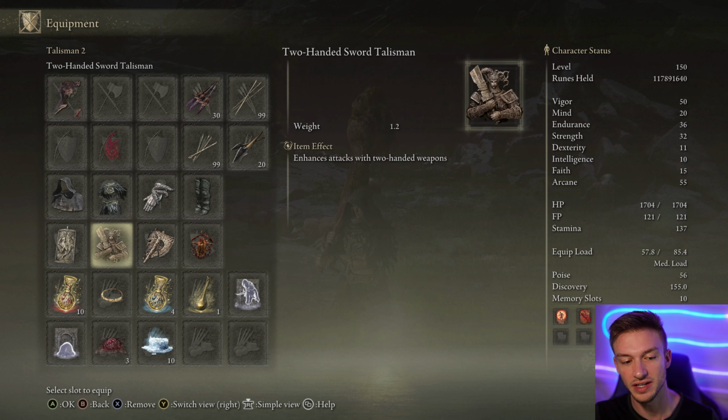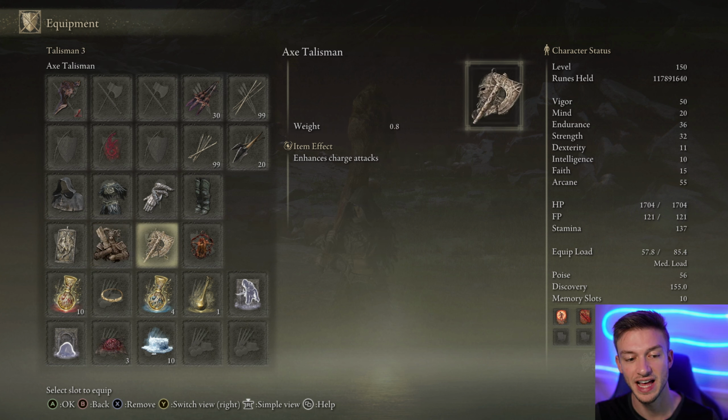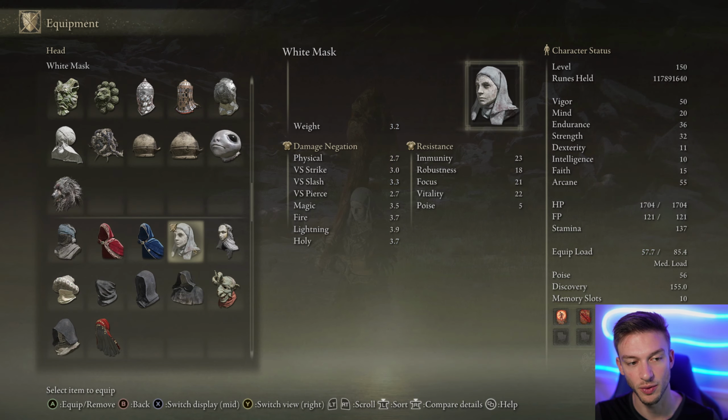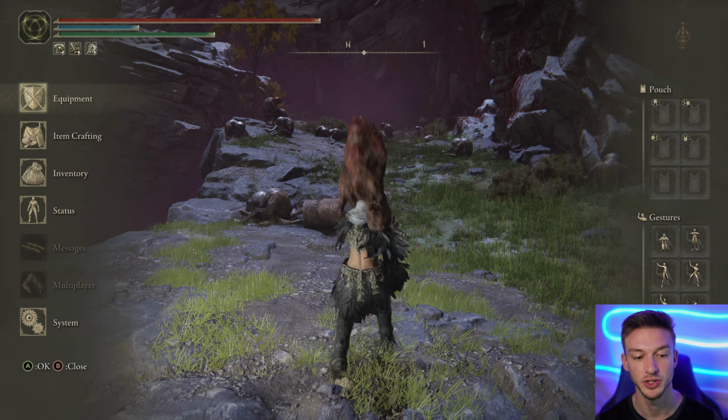I also want the Two-Handed Sword Talisman, as this weapon's probably best two-handed as it's a strength weapon. The Axe Talisman because that charge attack hits hard, and then Lord of Blood's Exultation, which we can also pair with the White Mask for an extra 30% damage whenever we trigger blood loss.